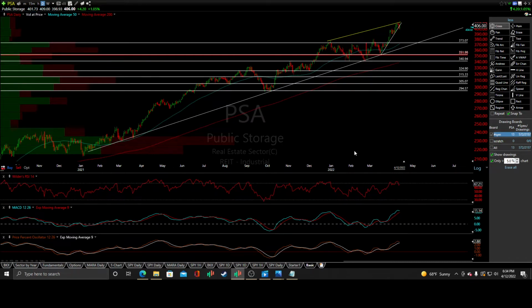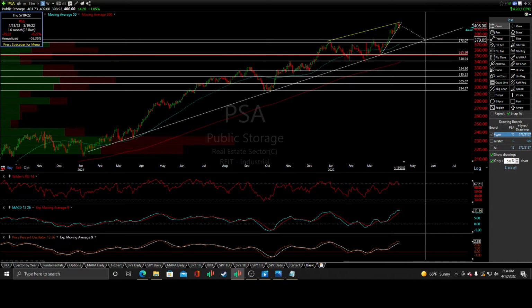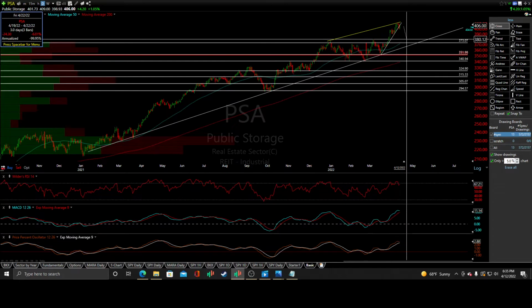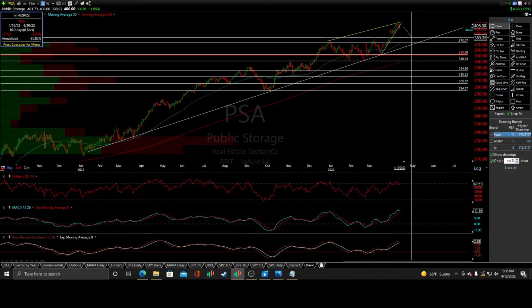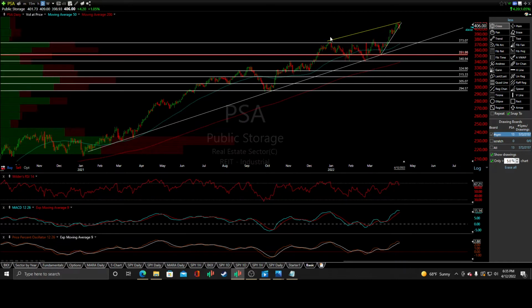lows here. Beautiful primary trend line here, plenty of reaction to validate it, and again sometimes they act like magnets, and that would be good for a 6.2% drop, coinciding with this 373.07 price support, and we'll probably catch that 50-day moving average, maybe a little bit off these previous highs here, and again we'll see how it works out.